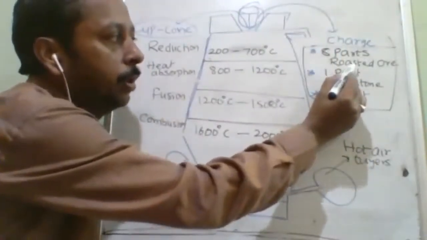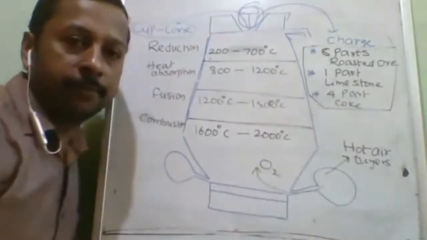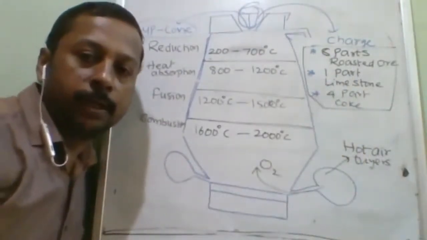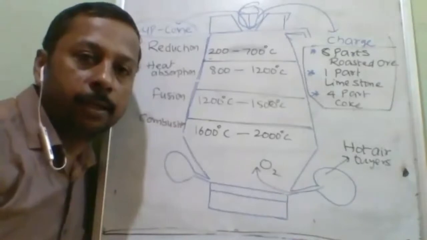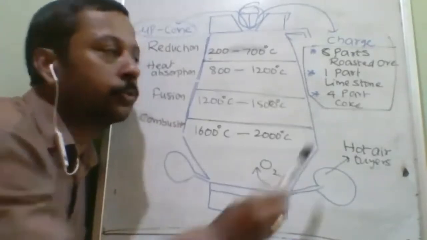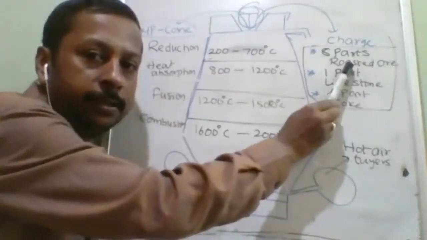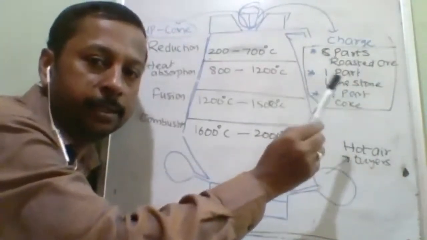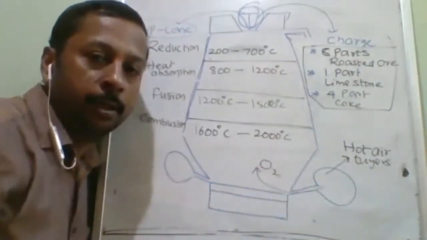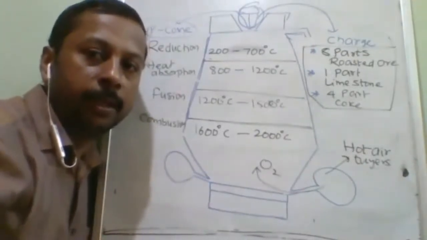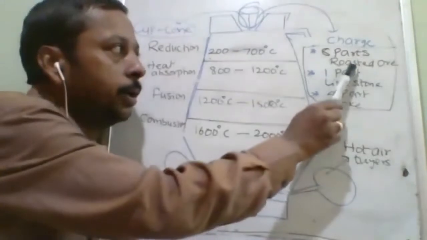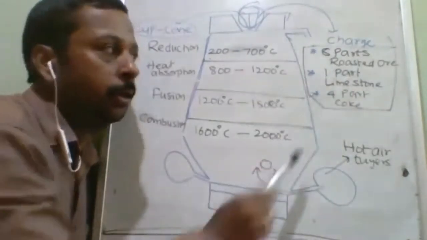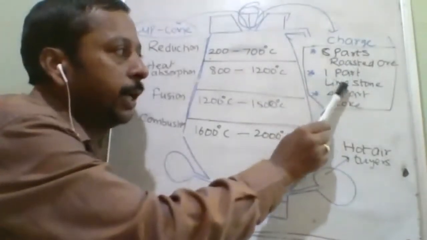Roasted ore, which means roasting is done. Sometimes we can have FeS2 also, so for that roasting is done, and calcination is there. Everything needs to be converted. If there is any chance of sulfide ore being present in the sulfur form, it needs to be converted to oxide ore, for that roasted ore is used. Now the roasted ore is mixed with limestone.